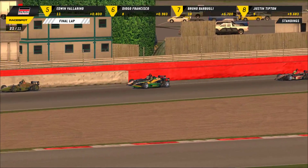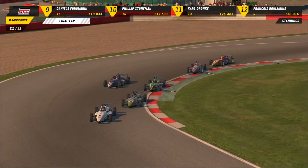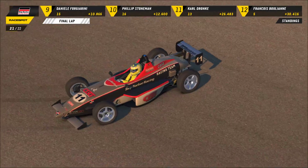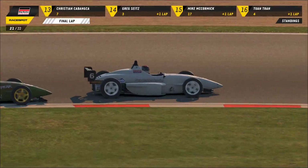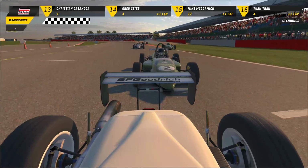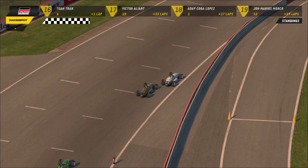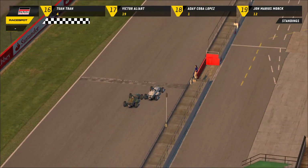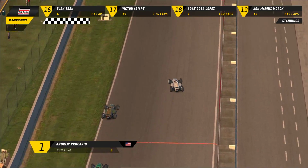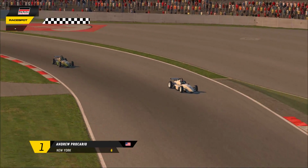Will he get gifted the win, or will the 2 machine of Matt Busa have something to say about it? Through the 5th corner, the left-hander, and now the short chute here, as we're going to see the 6 of Procario defend. We got a spinner in the background. That is Edwin Valrino, but now the fight for the race lead is on. The 2 machine of Busa gets a fantastic run off this final corner. He will have the slipstream. It's a long run to the start-finish line. Busa's going to have to go the long way around, though. Procario side by side, and who's it going to be at the line? Going to be Procario by 0.05 of a second. Matt Busa from 15th on the grid will find himself up into P number 2, Alvin.